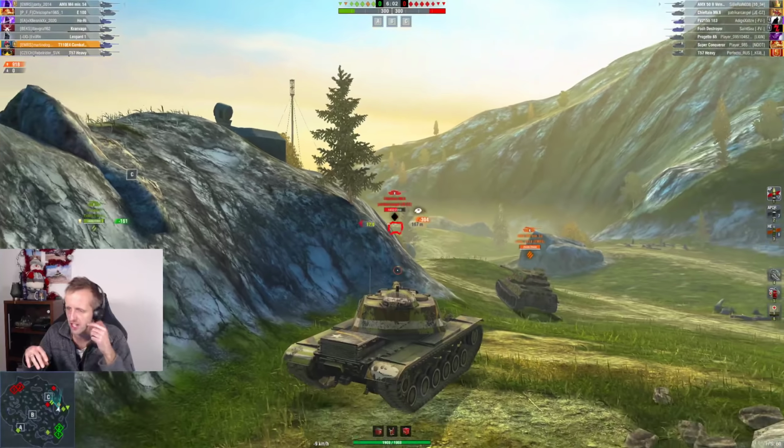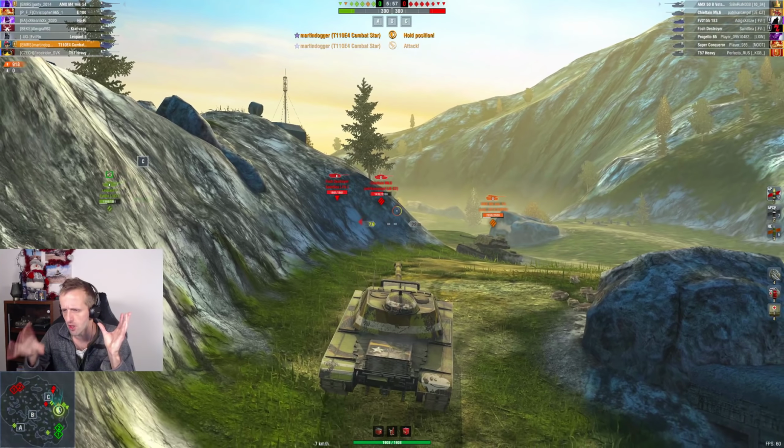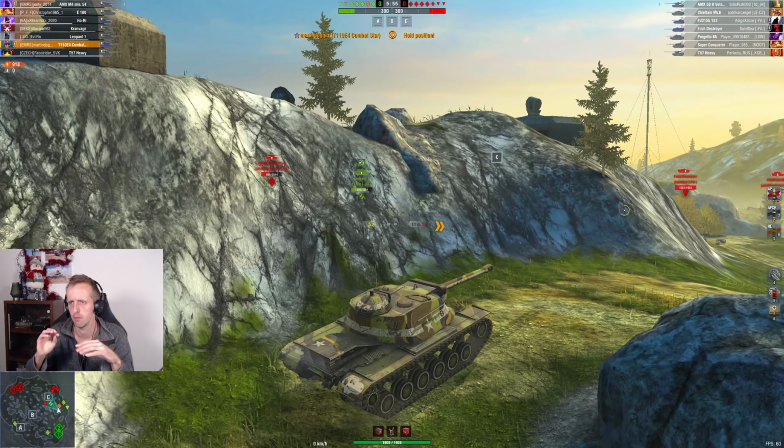I'm going to splash him with HE here, because that would be a really tricky shot to aim at the cupola. If he then backs down, I would be wasting a shot.